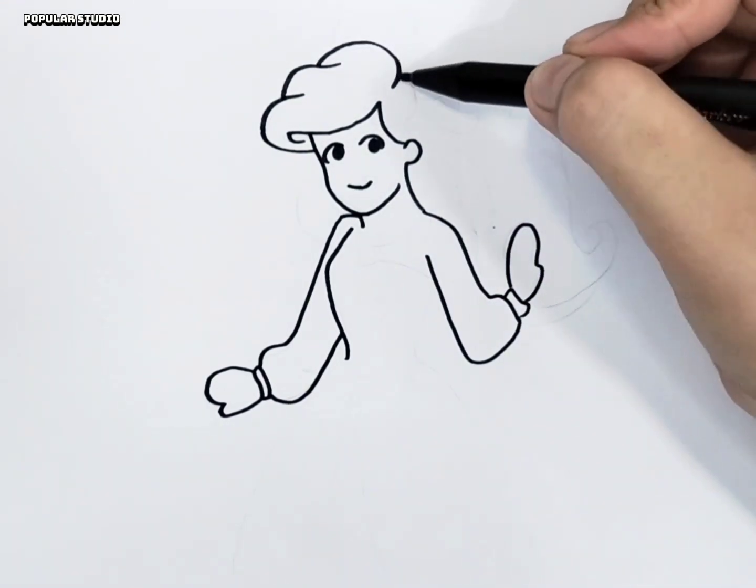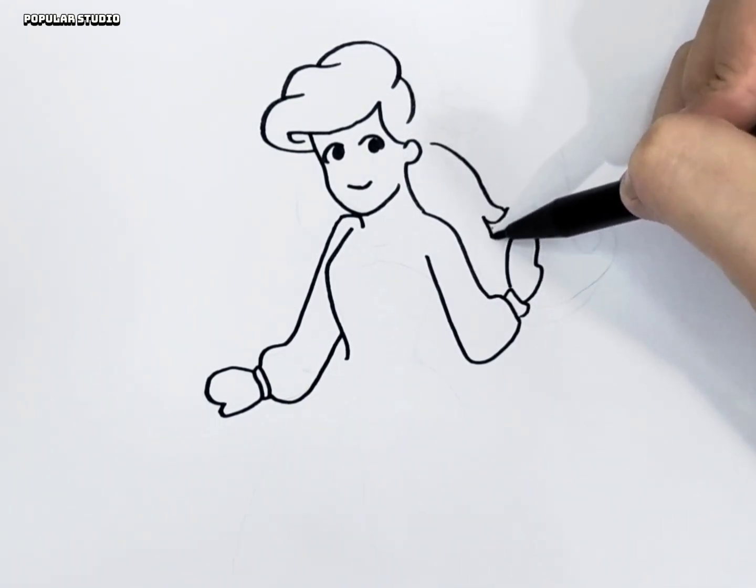Let's add some small details. For example, you can draw a seashell in her hair.